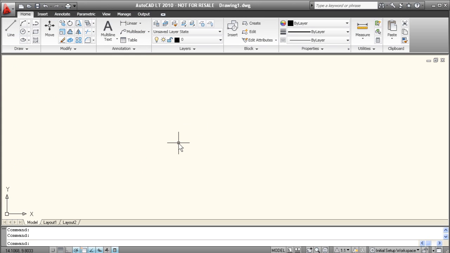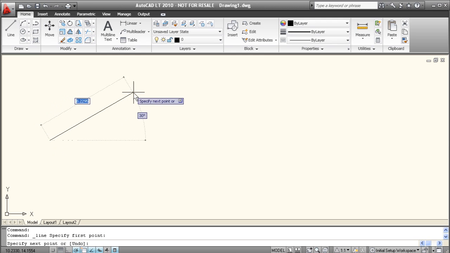Now that I've shown you how to get around in AutoCAD LT 2010, what I'm going to do is just walk you through some basic commands so you can get started drawing right away. So if you've never used AutoCAD before, one of the most basic tools you can use is the line command. You can either click on the line like I just did there, or you can type line down in the command line here. So basically, it's asking you for your first point, so you can click anywhere in the drawing window here. And you can specify your next point just by dragging it out.